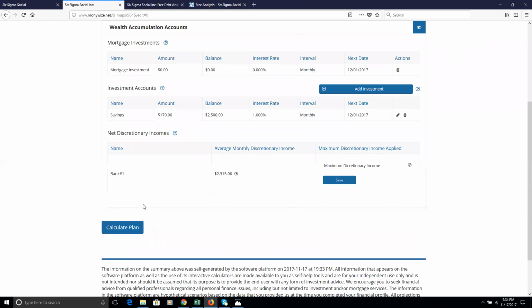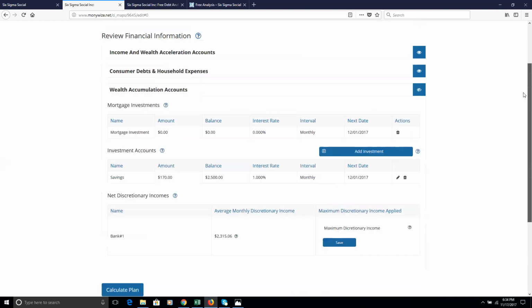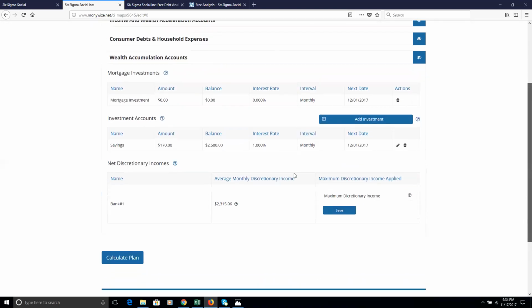All right. So let's have a look and see what we got here. At the moment, they've got discretionary income of $2,300, which you might say is a little bit high. They've got a relatively modest income. They're living well within their means, because at the moment, this couple have got $2,300 difference. We can go back and play with that. We can go back and change that if we wish. In fact, let's do that.